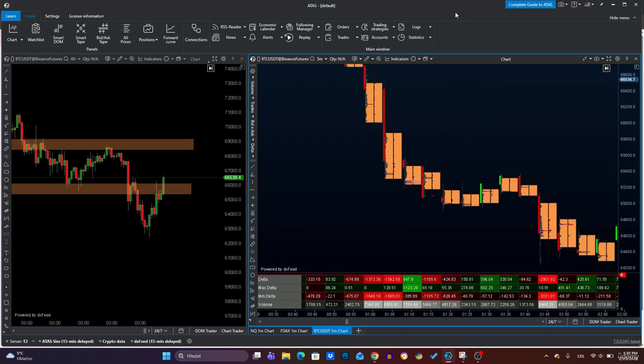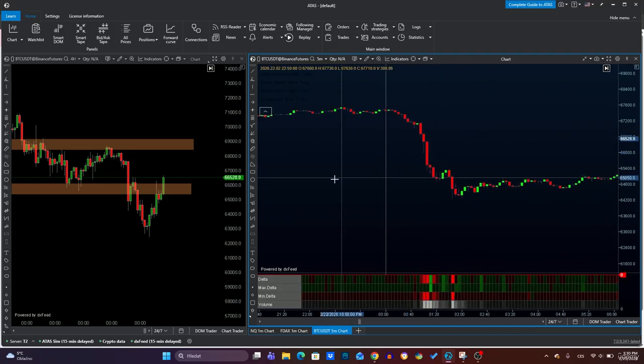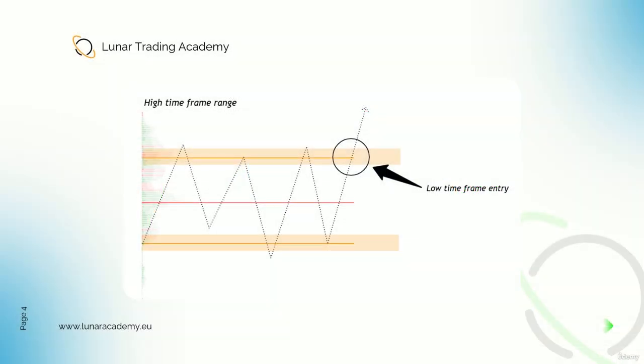If these conditions are met, we place limit orders precisely around the high volume candles, just as we did in the previous strategies. Don't worry, the individual conditions for short and long positions will be explained separately in the next two lessons, so everything will be clear and easy to follow.